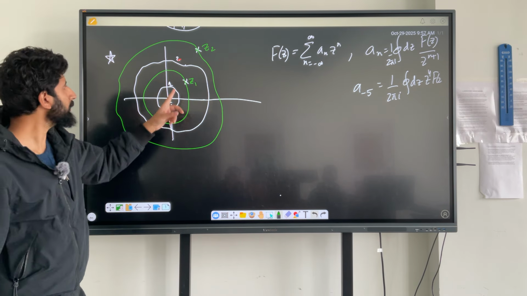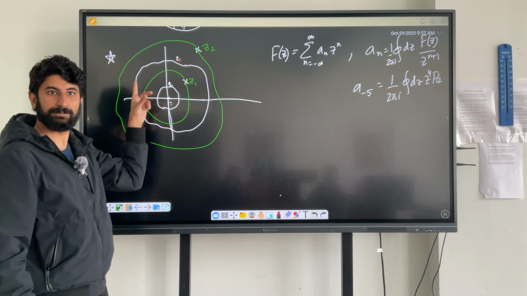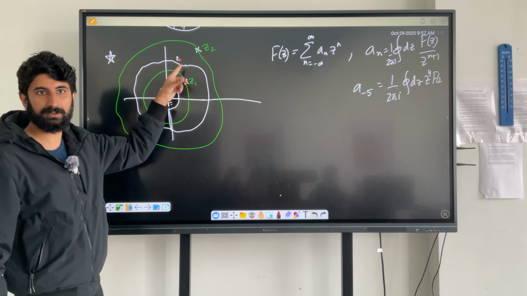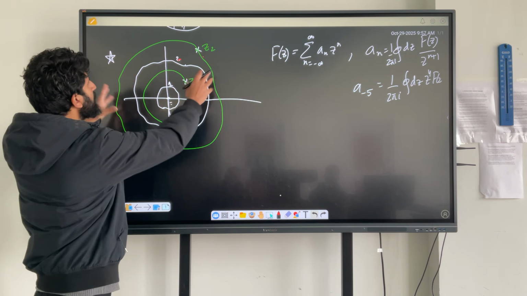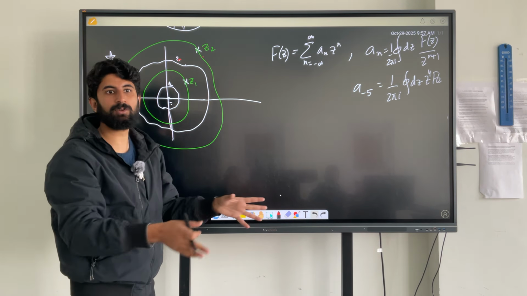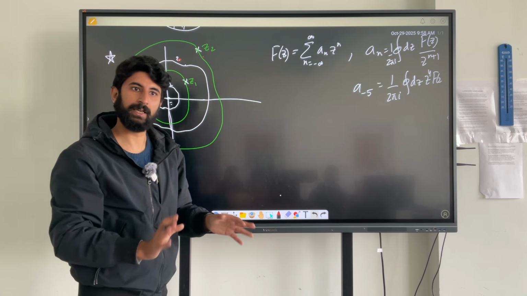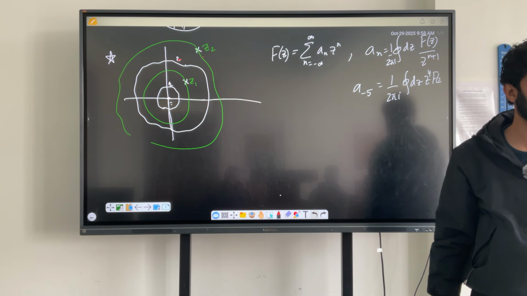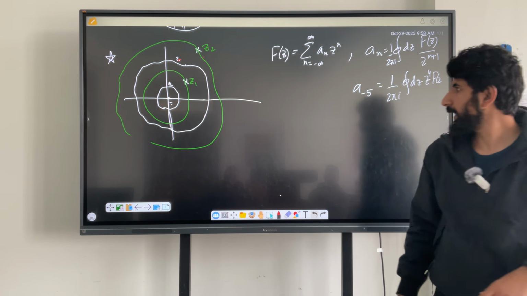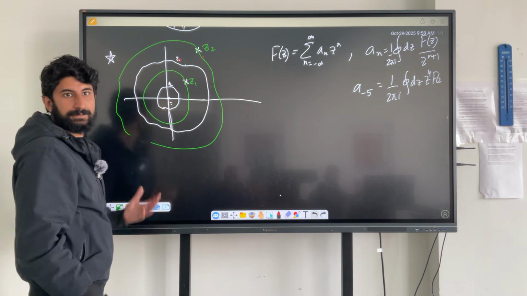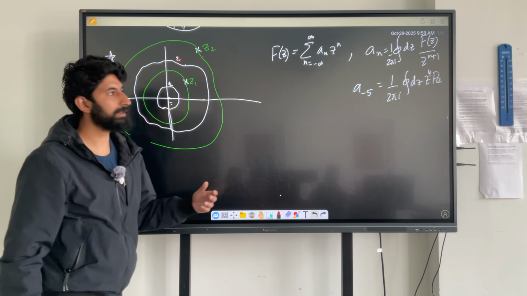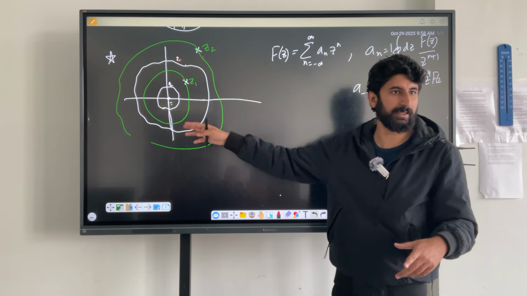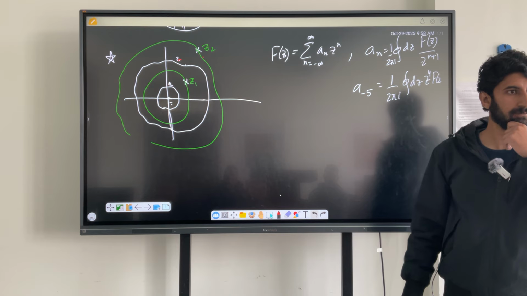Whatever region is bounded by these two curves is the region where the series given by this curve 2 would be valid, right? Because I can deform curve 2 within this domain. I am not enclosing any new non-analytic point. The a n's would be the same. I will have the same series, right? Do you guys agree? Good. And the region inside this curve 1 would be where I'll get the first series. So let me call this series 1 and series 2. Series 1 works in the first domain and series 2 in the other.